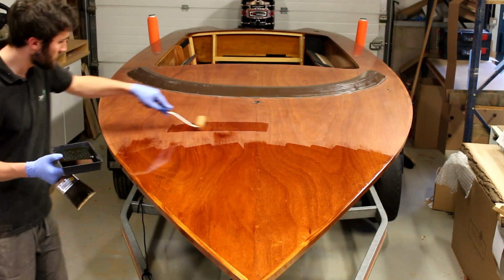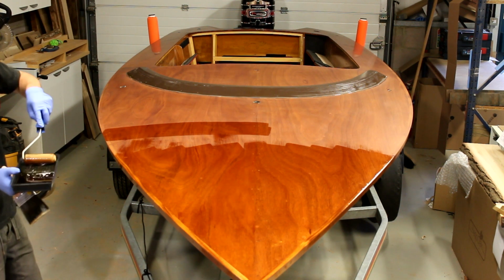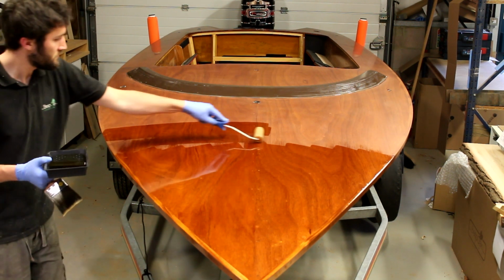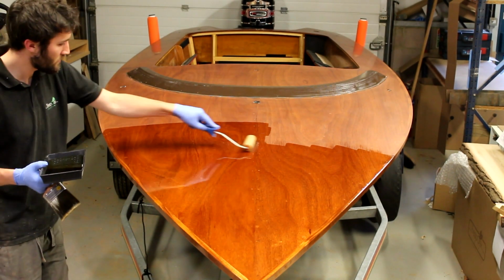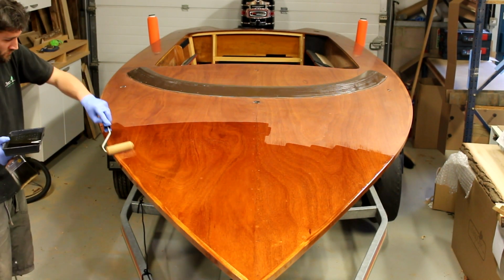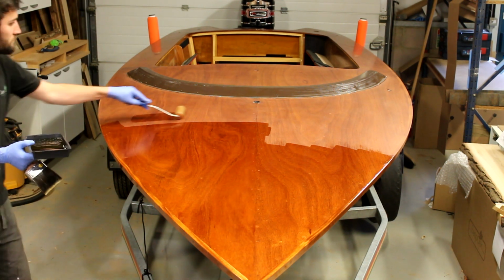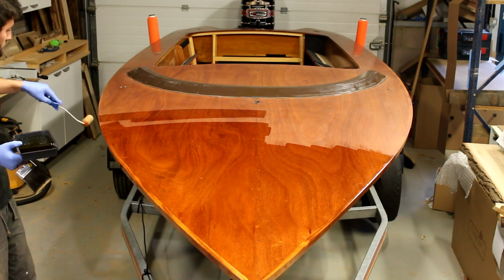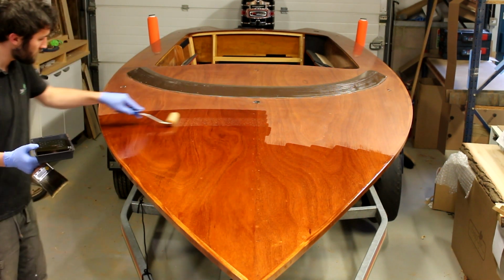We'll talk more in depth about wet edges. There's going to be a lesson on that where we'll really cover this practice of working around the part to find the best route that works best for the process and gives you the best finish. But you'll see here that it's quite common that I sort of dot from one side of the boat to the next and try and not leave any one patch open for too long.